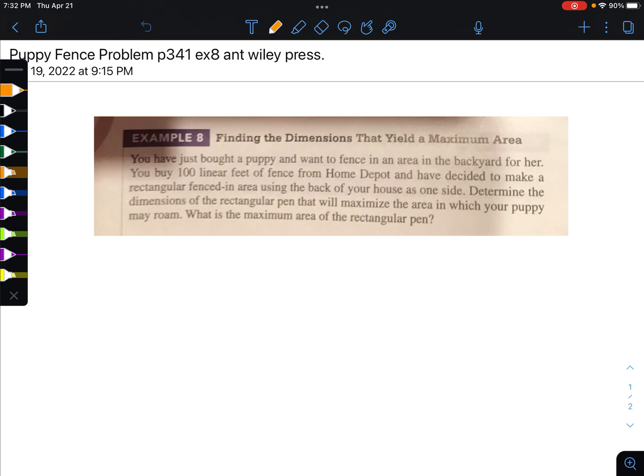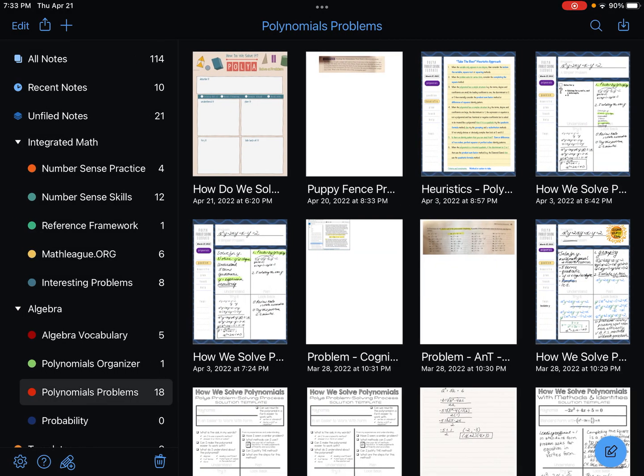All right, so we know that Polya's first step is always, can we state this problem in our own terms? And again, you can't see my eyes right now, but I'm not looking at the problem. I'm just trying to see if I can make sense of it. There's a lot of words here, but what I got out of this is I've got 100 feet of fence wire, and I'm going to create a fence off the back of my house. And obviously this is my puppy, and I want that puppy to have the most area that it can run around in. So let's give this a try.